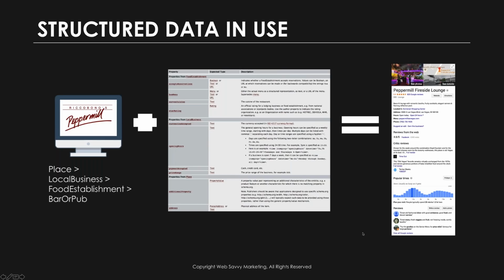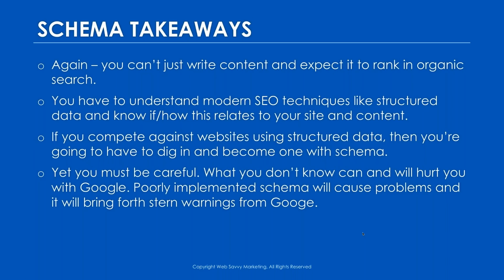Now, one thing about structured data is that I tend to have people who have no understanding of what it is say to me, well, I want some structured data on my website. Great. What would that be? If their website's small and pretty basic, there isn't a lot of structured data that they would have, right? It's not that you just have structured data that fits every type of scenario. You really don't. You have to have a purpose for it, and it has to fit within all of those data parameters that we were talking about, all of those vast options that we have.